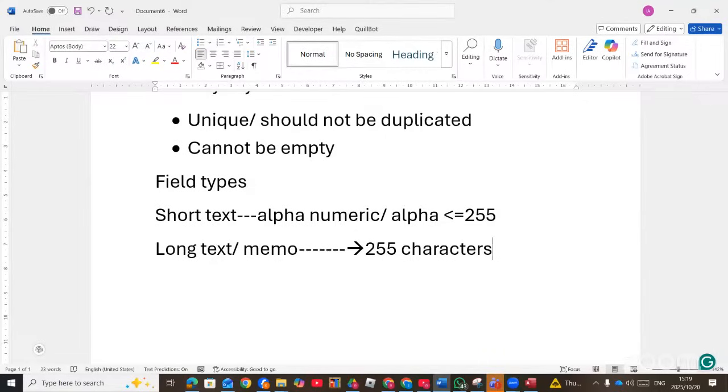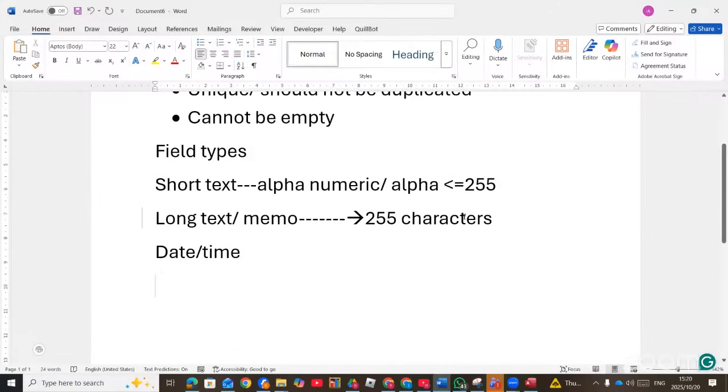So you must take note of that. And other field types like date and time, which is for date and time. Then we also have OLE object, which we call object linking embedded. And it's only for multimedia.